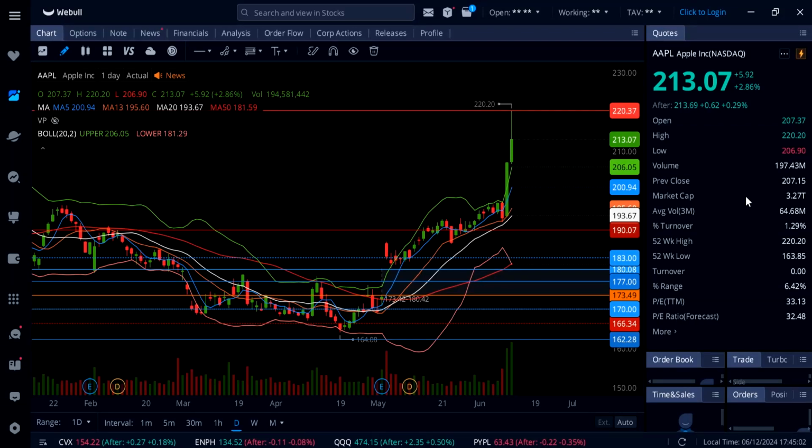On Apple stock, it's up 2.86%. So we talked about it in my video before when Nvidia was going to go through that split, and I said, who's going to take over? There's got to be someone who's going to take over from Nvidia, and something will move like Nvidia. Well, Nvidia is moving, but not big enough, not like before, where this thing exploded, guys. I mean, it was up like 5%.